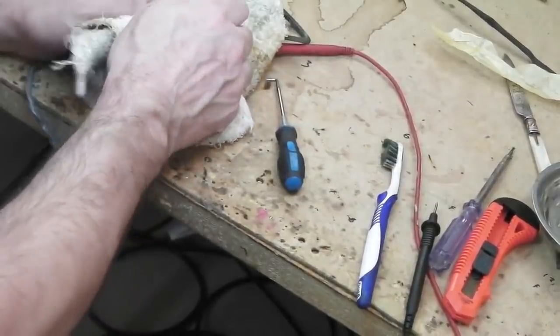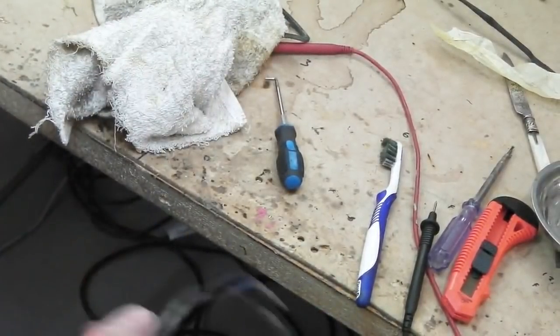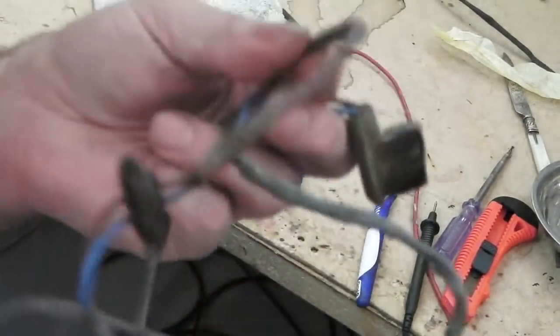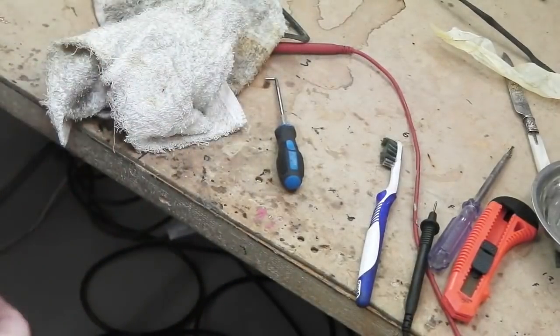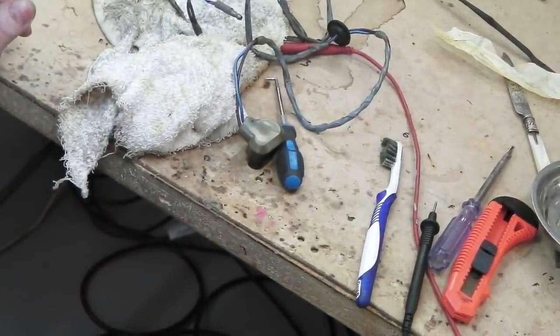So now we can hook into the loom. It comes in through the bulkhead of the cart, back in the wheel well. This fits in the spare wheel tub, this goes in, grommet, the 2 plugs into the main harness, and that's it. They'll need a clean up too, so we'll clean the end connectors as well while we're on. And then we'll hook up and see what we get on the fuel gauge.